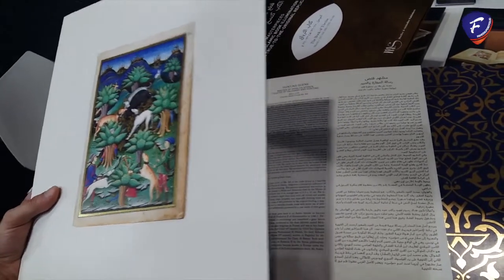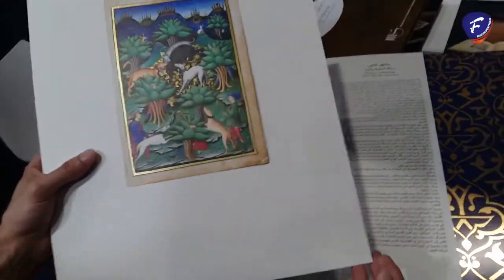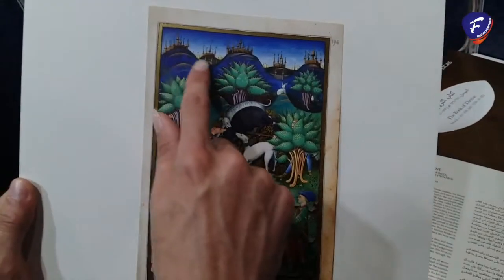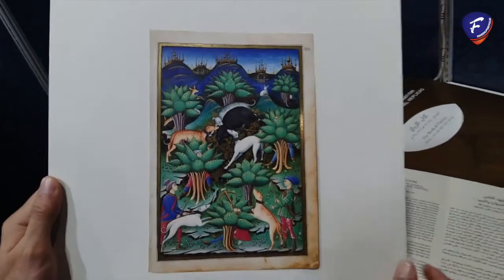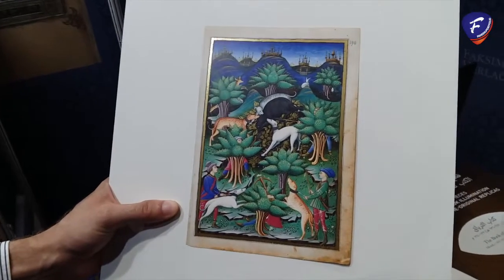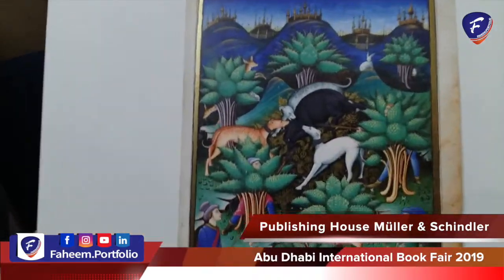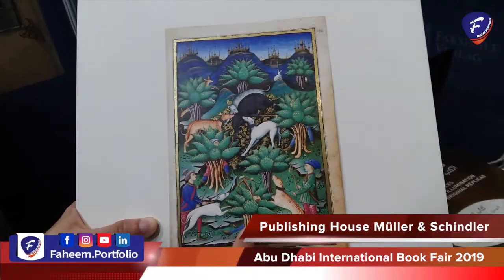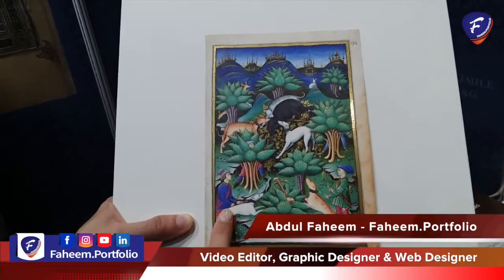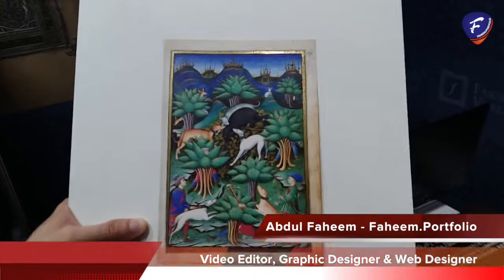And it shows, of course, because Islamic countries have a lot of tradition of falconry also. So this book tells about a lot of different types of hunting in medieval times. This is, for example, a scene from a medieval hunt with an oriental landscape. You can see the castles in the background, and an almost theatrical scene of the hunt. So you can see hunting dogs, greyhounds, people hidden in the trees, and two more men waiting in the distance with two more hunting dogs, and with the black boar in the middle.